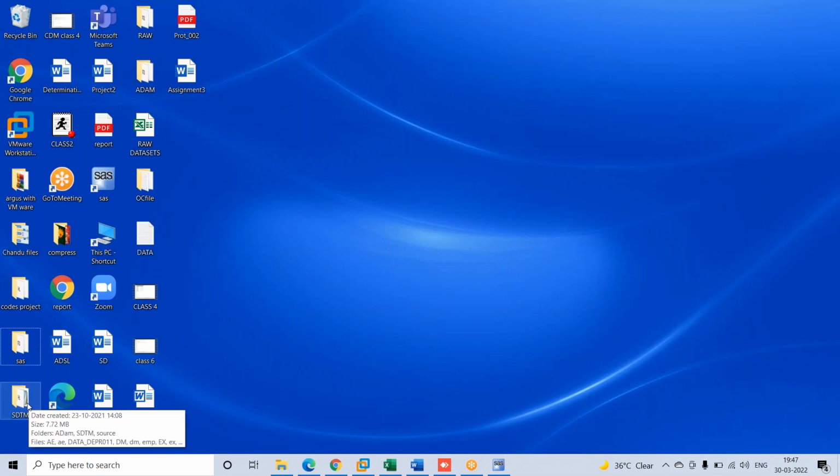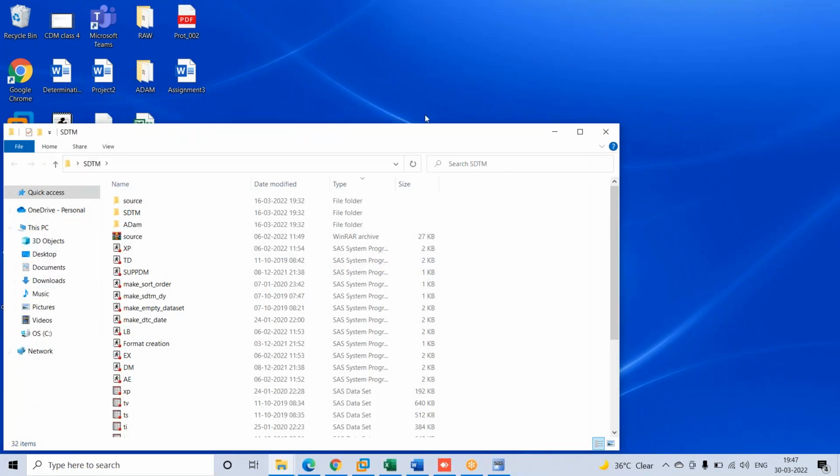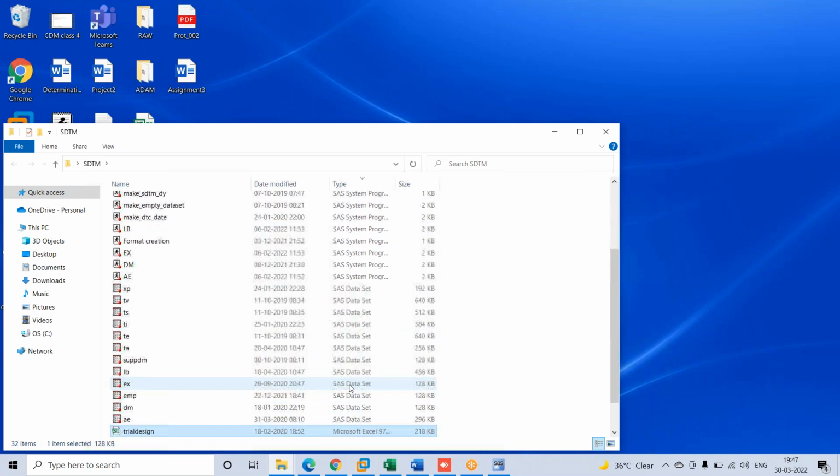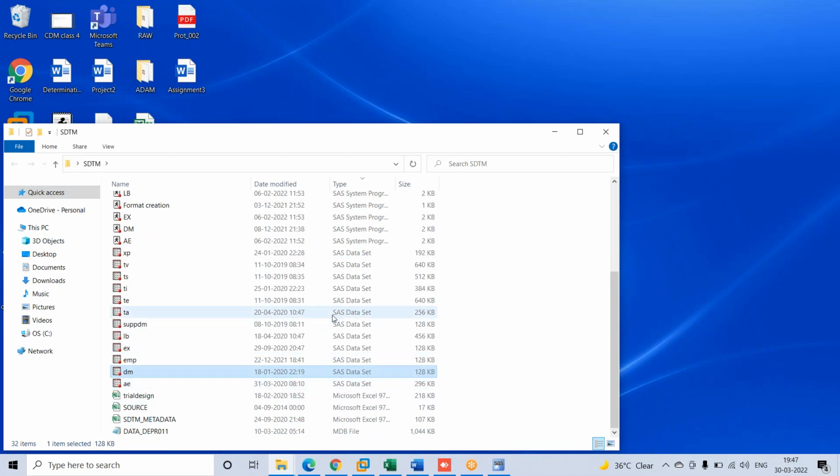Let's say I have a folder SDTM. In SDTM, I have a few files, only data sets, as you can see: 1, 2, 3, 4, 5, 6.